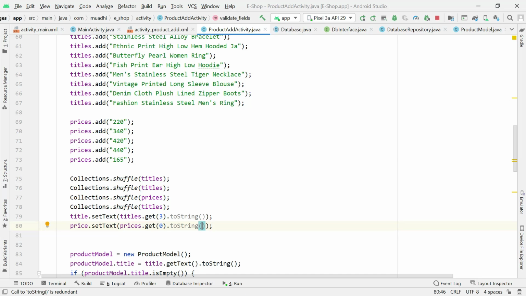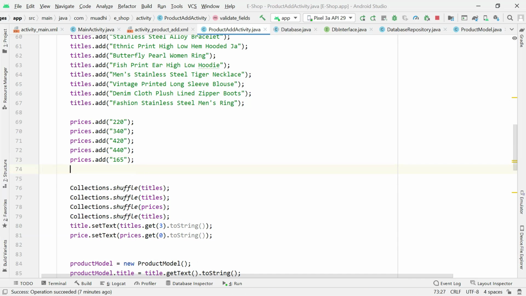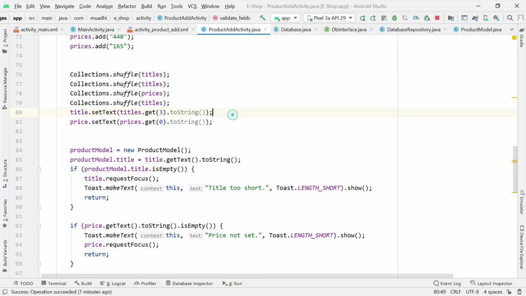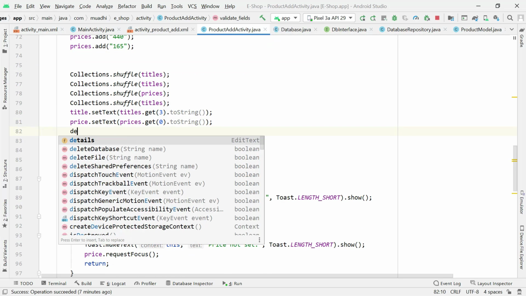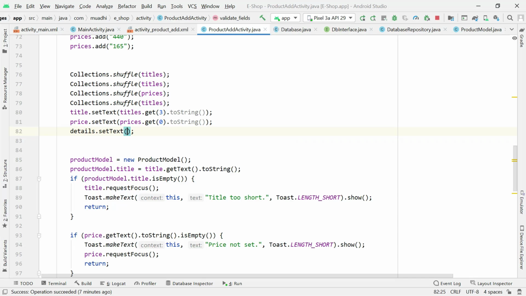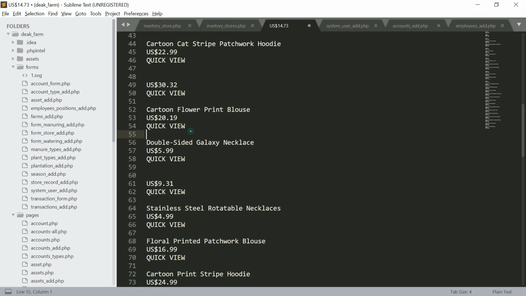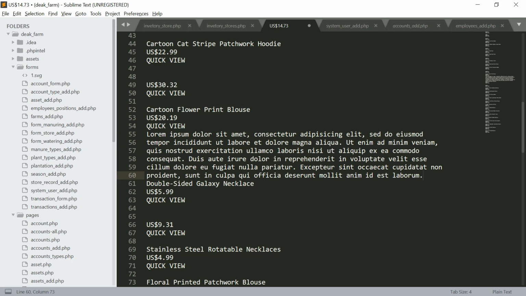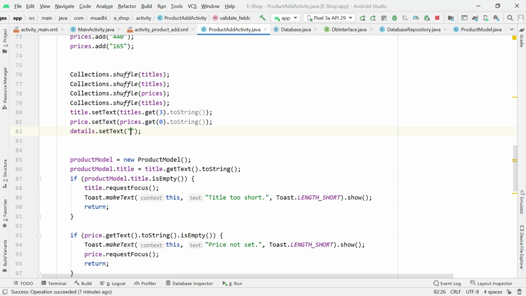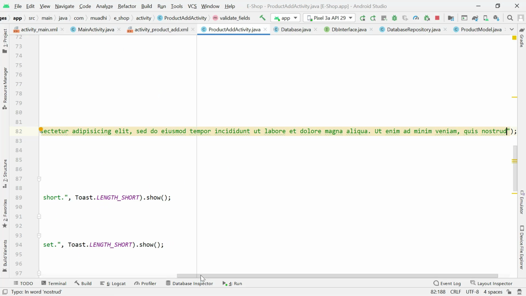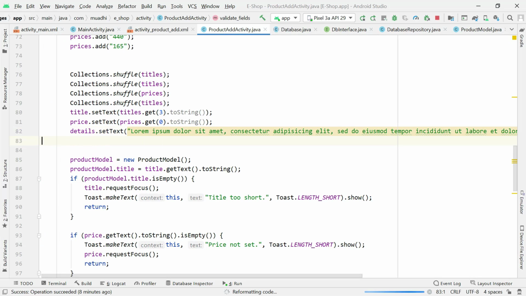And then the details: details dot setText, and I can come here and just write some lorem, and then pick like 2 lines of details and set them there. So after doing that, I'm going to run the project, and everything should be okay.